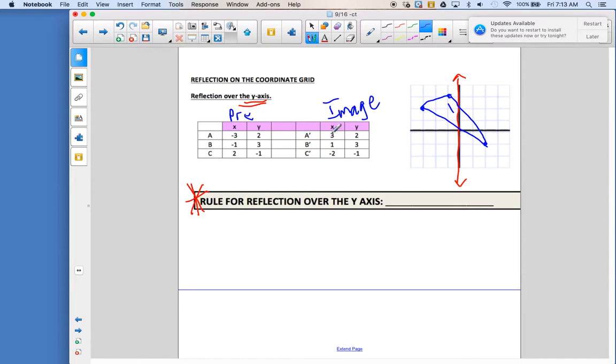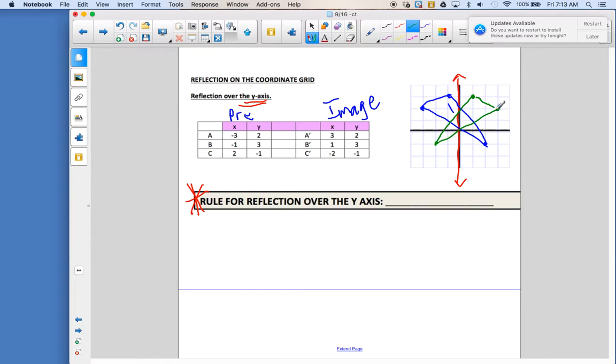So I'm just following what it says here. Let's see, it says A prime. I'll switch colors here. I better go with something like green that stands out. A prime is at 3, positive 2. So I'm going to go 1, 2, 3, 1, 2. There's A prime. B prime is at 1, 3. 1, 1, 2, 3. C prime is at negative 2, negative 1. So I'm going left 2, down 1, and there's my C prime. Okay, let's connect our points here.